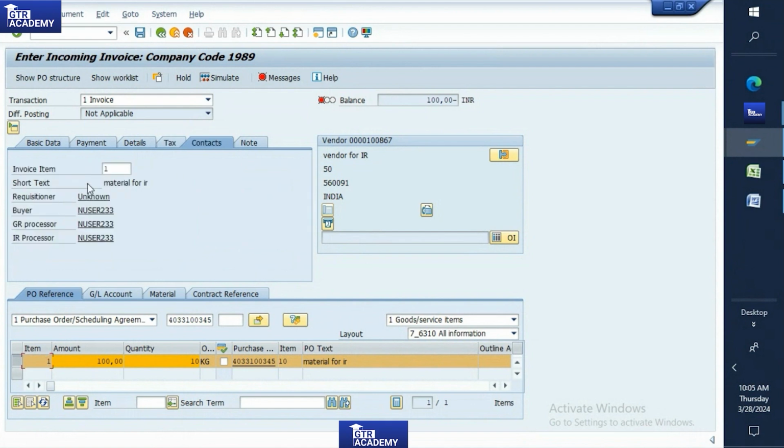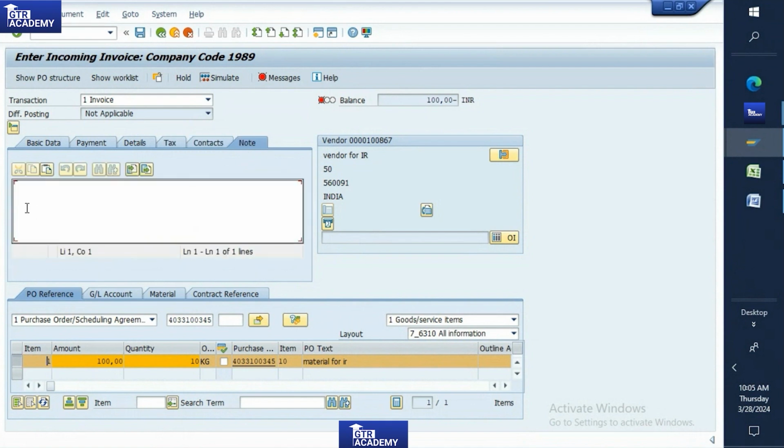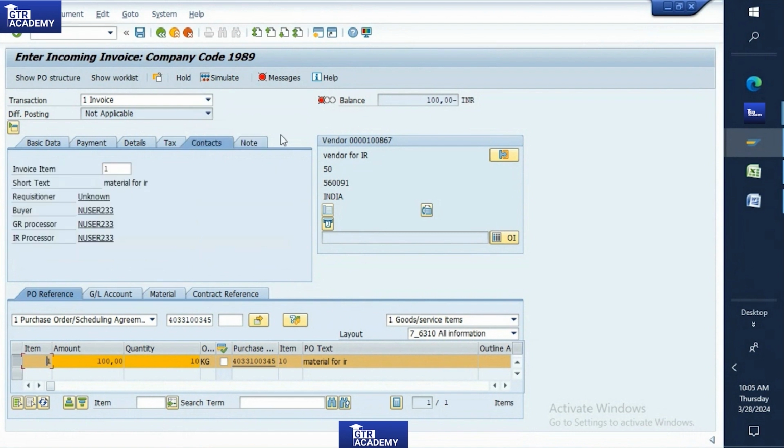In the contacts, you don't need to do anything. And if you have to give any message to the vendor, you can mention it here. Can anyone guess where these vendor details were carried from? Vendor master address. Yeah, it was copied from the vendor master.